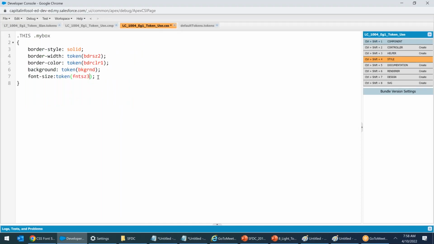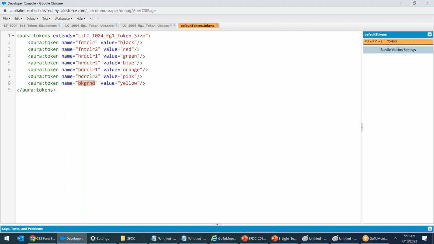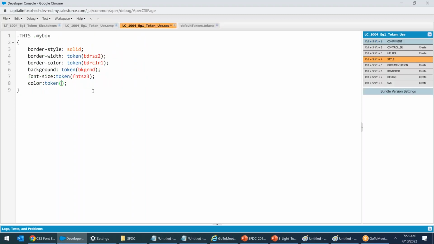See? Color. Color is stored in the default token. Here it is. I will say header color 2. Control S.